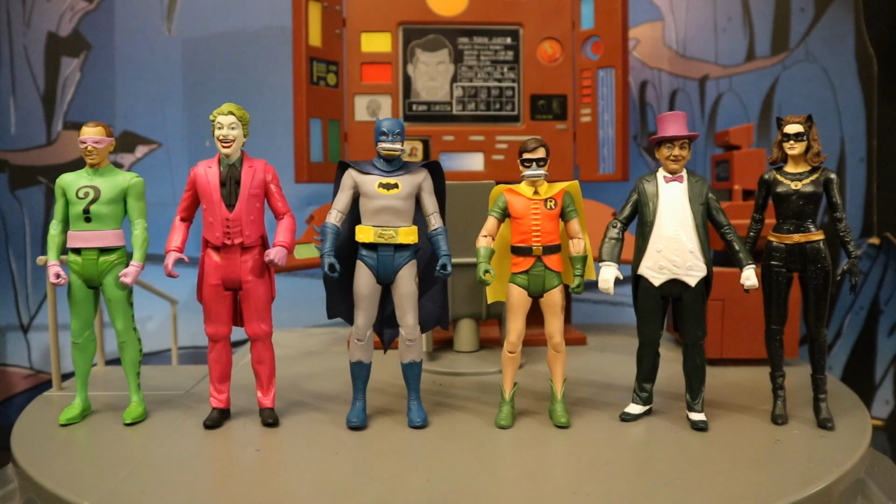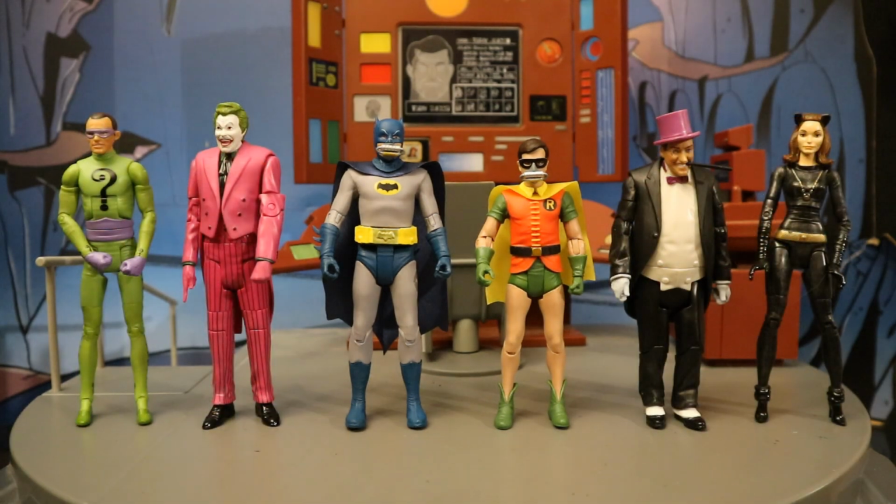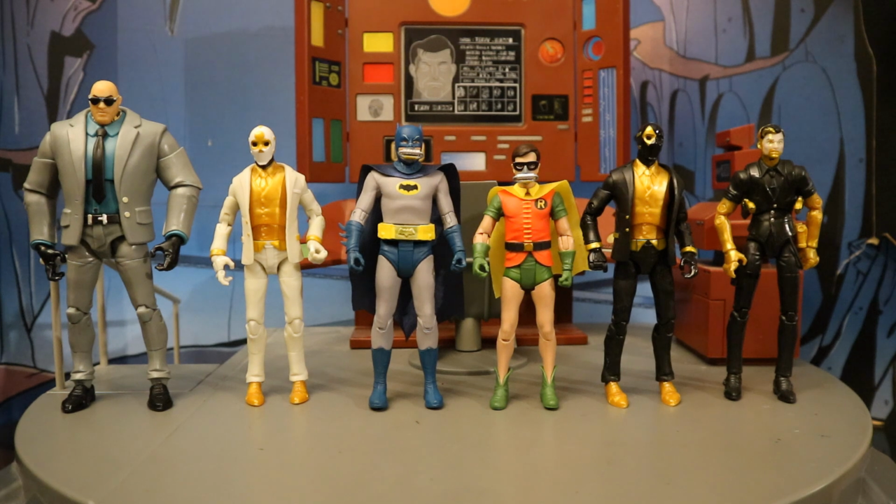Here they are, next to the 4 main 66 Bat-Rogues. These are the McFarlane versions. And here, next to the Mattel versions. Now let's check them out, next to some action figures from different various companies, so we can see how they fit in both scale and style-wise, in case you know which lines you can mix them with.